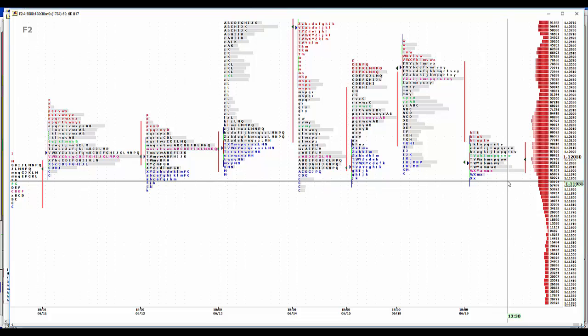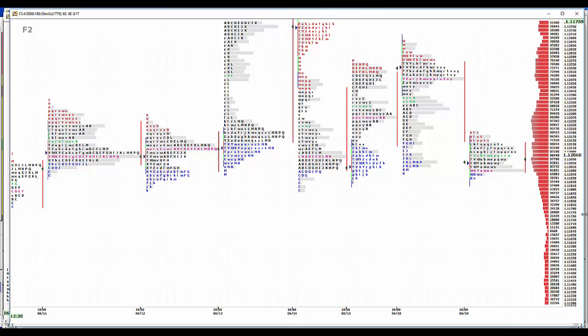Okay, we are at support right down here, so 1190, 1200 is buy one, then 1175 is buy two. No news to drive the trading today. Where we were last night, 15 to 25, so we'll make it 20 to 30, sell one. 45, 55, sell two. In a trading range.